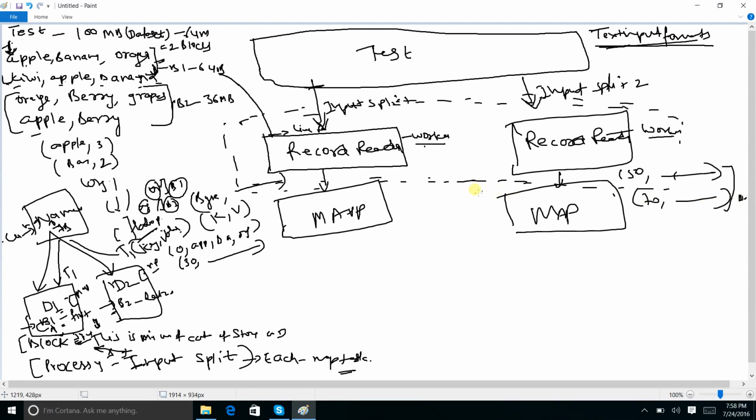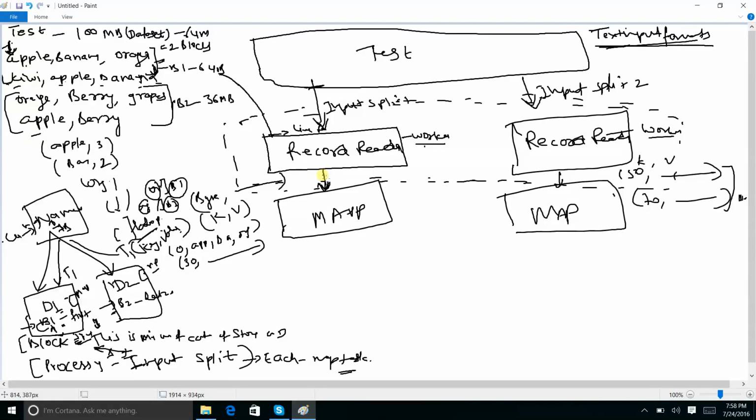Okay, and one thing also to note here, this byte offset is at the global level. It is a kind of global variable across the file, and this is the main thing that is used by the Hadoop framework to construct an entire file from the blocks, because this is the only variable that is global across the blocks, which is stored along with the blocks. Okay, so now we have a key value pair, and it will be passed to our mapper or map function.